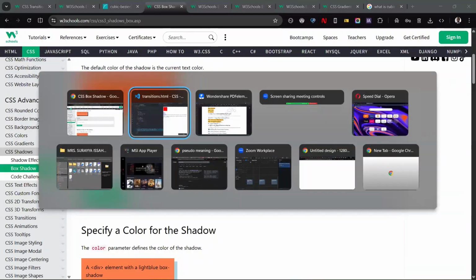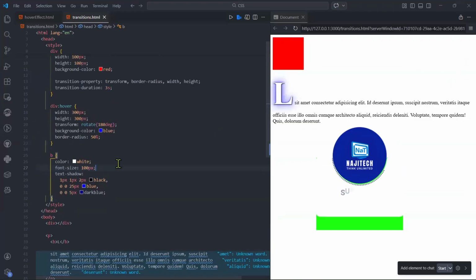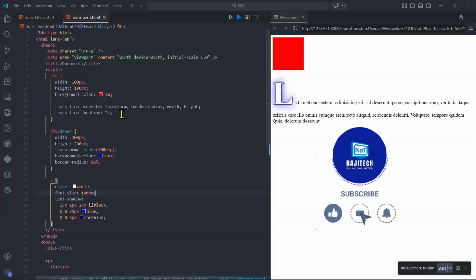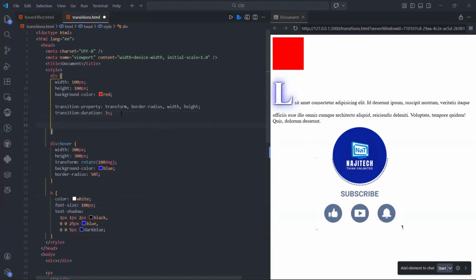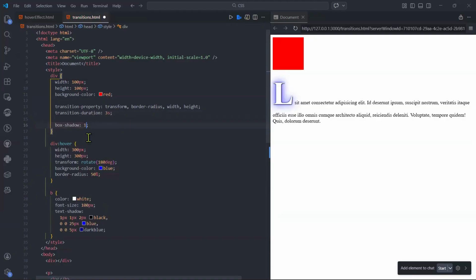So if you come here and say this is a box, we can just target this box, right? Here, we can add the shadow and say box shadow, instead of text shadow, see box shadow, right? And we say 10 pixels horizontal and vertical also 10 pixels.